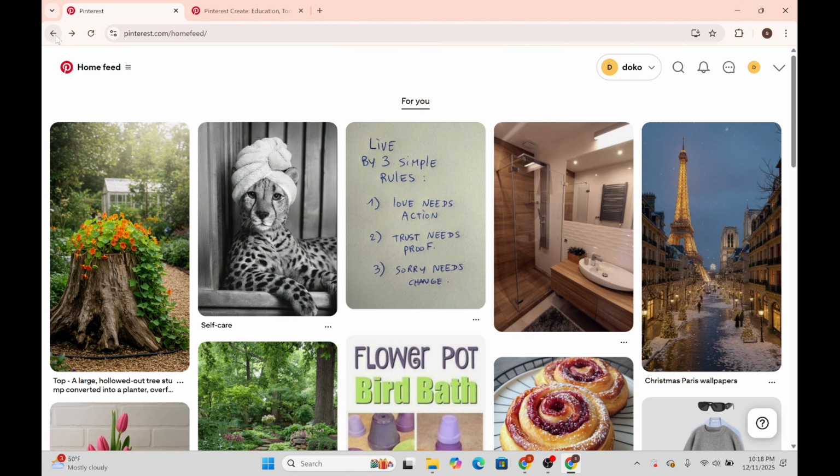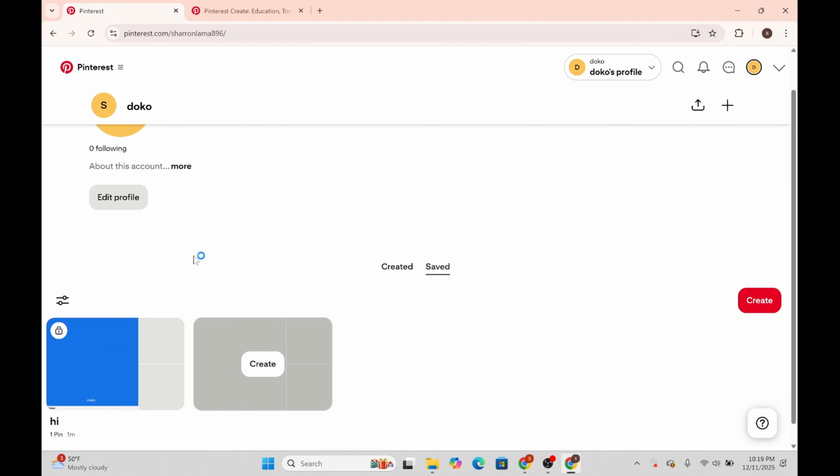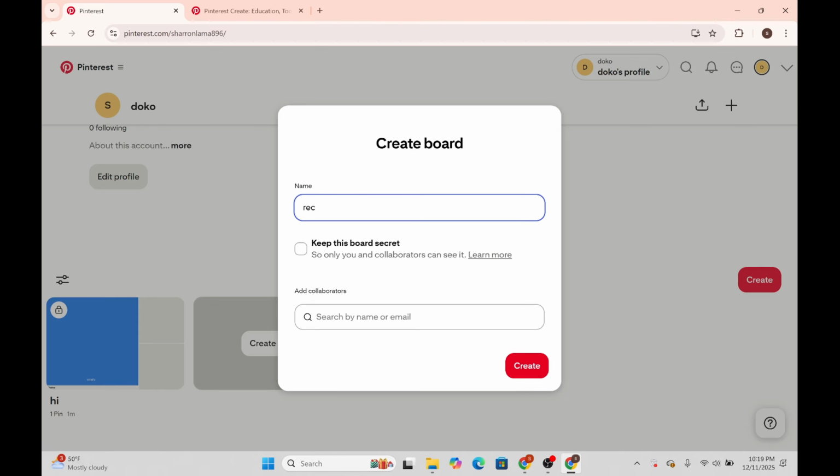First, I'll teach you how to create boards. So before posting pins, you need boards. So you can go to your profile by selecting this icon. So here you can select create. Name it according to your niche, like daily skincare tips or recipes. You can also choose visibility. You can select public or secret by just selecting this square icon, so only you and collaborators can see it. But if you do not want everybody to see it, simply skip by clicking that square option here.